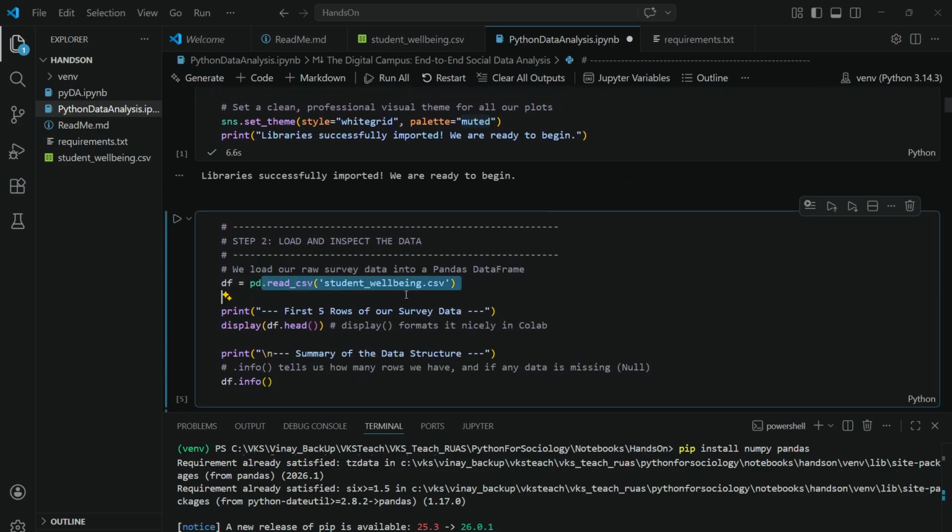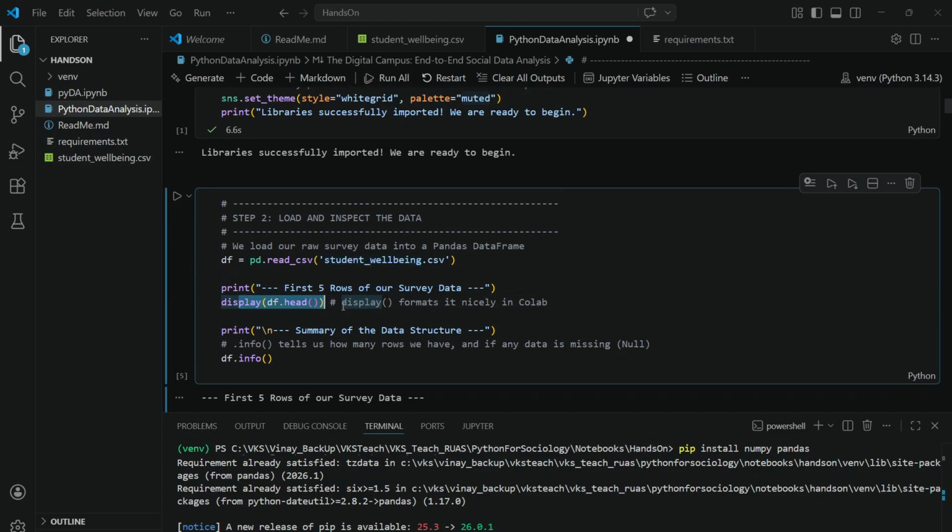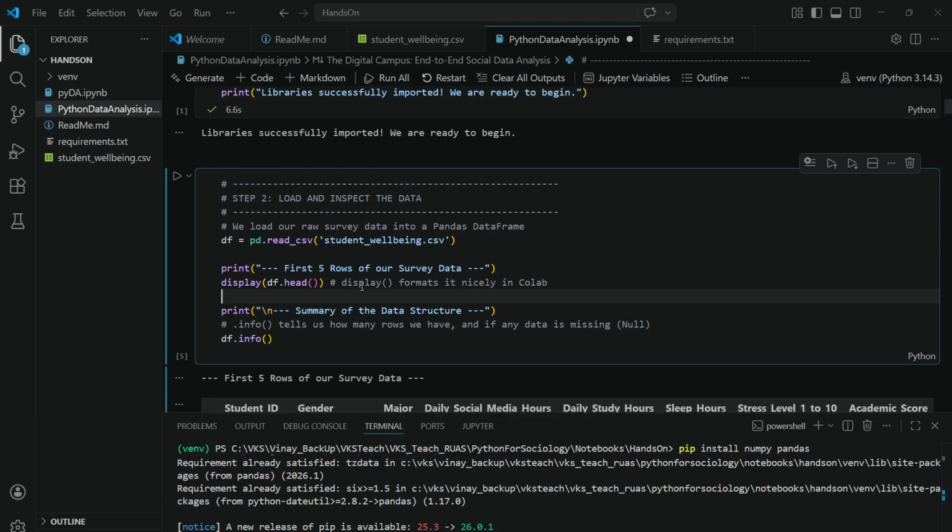Now we would like to load our data. This is something we have not explicitly seen, but it's very simple. Just do pd.read_csv, because we have a CSV file. It could be read_excel or read_txt, whatever, and you pass the file name, or the complete path if the file is in a separate folder, right? Then you read the file and display df.head(), basically to see the first 5 lines.